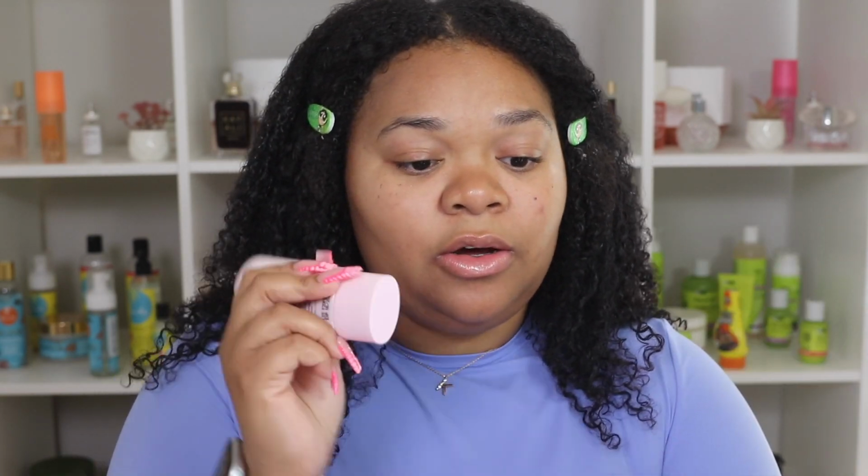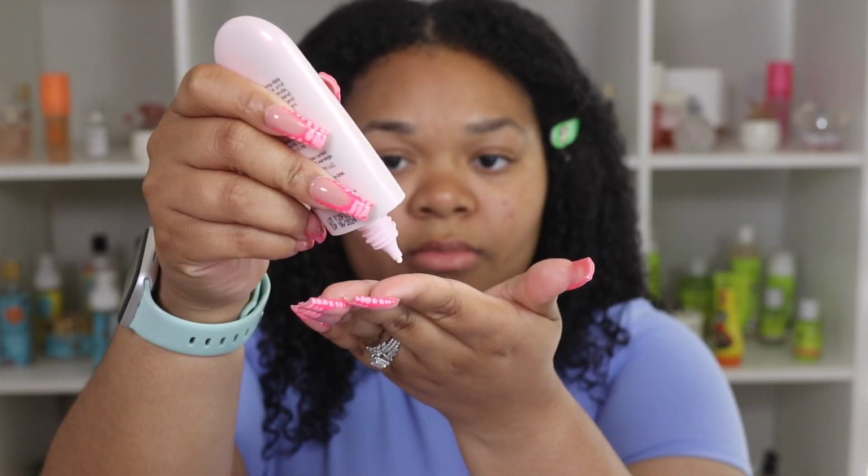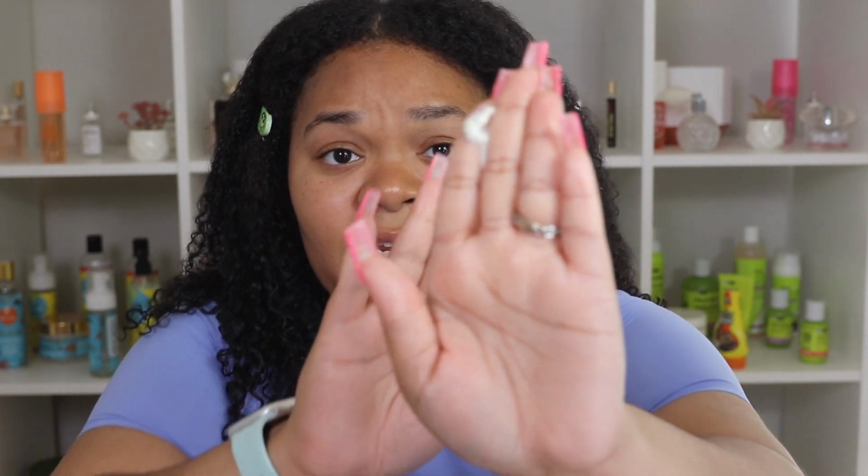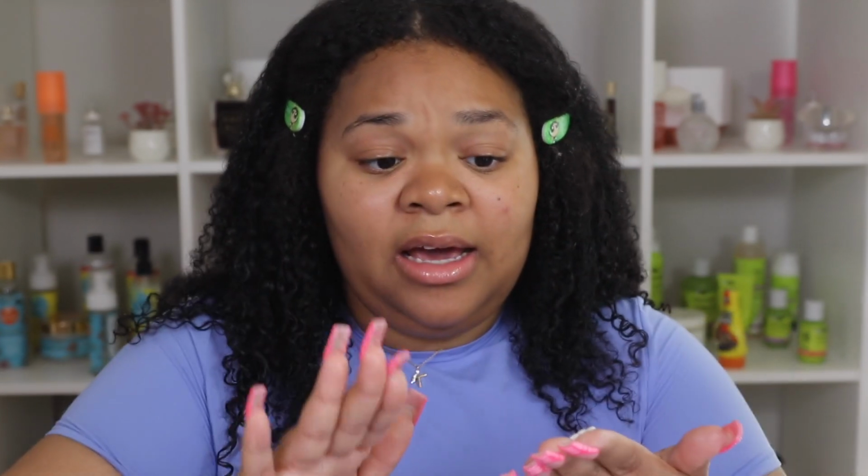Like I said, I'm going to be taking the Glow Recipe on this side of the face. So shaking this up as well. And I've never used this and it looks a little clumpy. I'm a little bit bothered by that because why is it clumpy? It's kind of weird, but just giving it a little smell. It smells kind of like chemical, but they're still trying to do the watermelon thing. I don't know. I'm going to go ahead and apply this on the face.